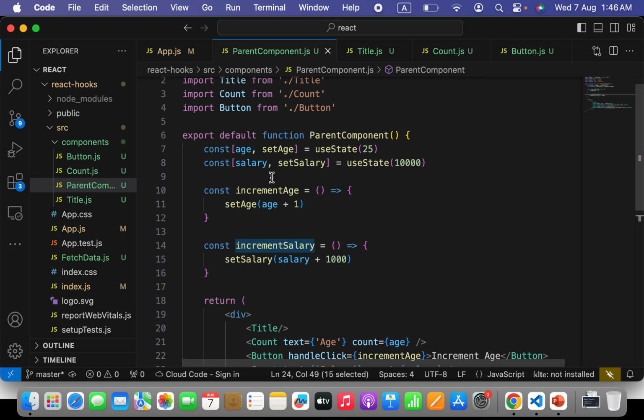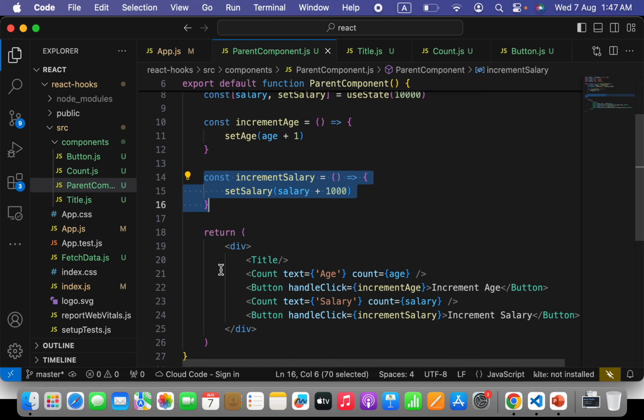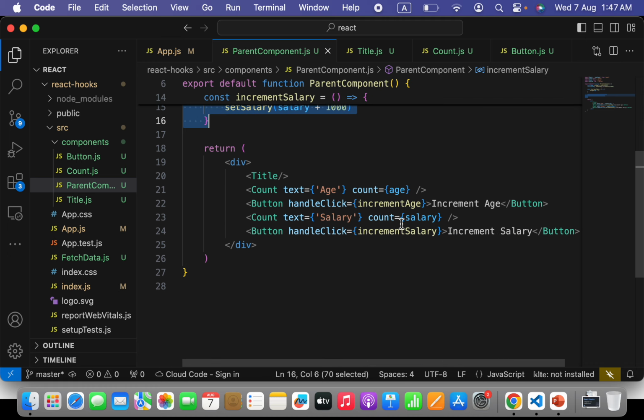As soon as the state got changed, this parent component got re-rendered because there is a change in the state of the parent component. With the re-rendering, each function that you had created inside the component is created again, or duplicated again, and passed again to the child components.